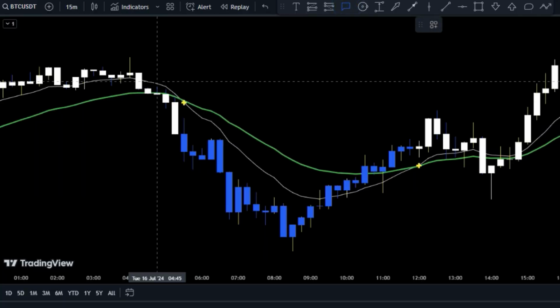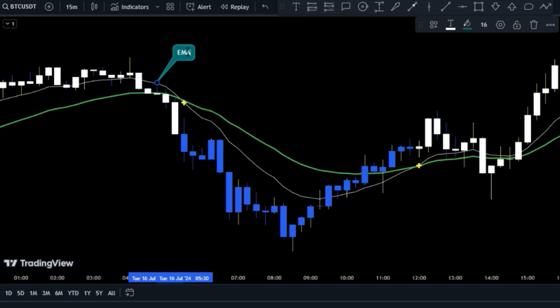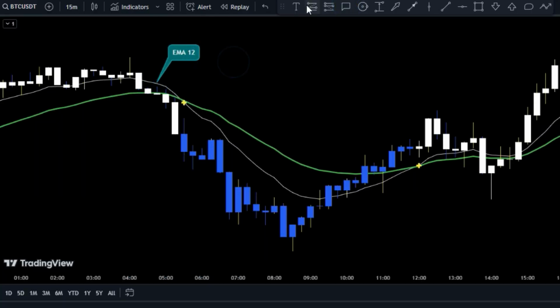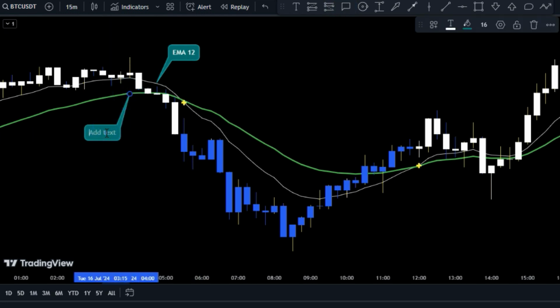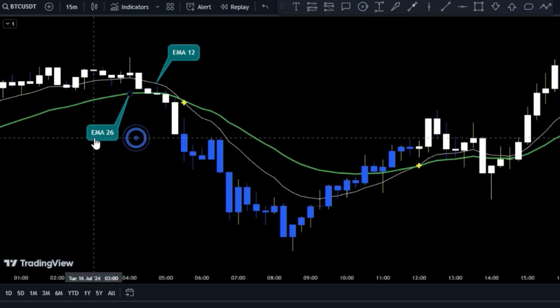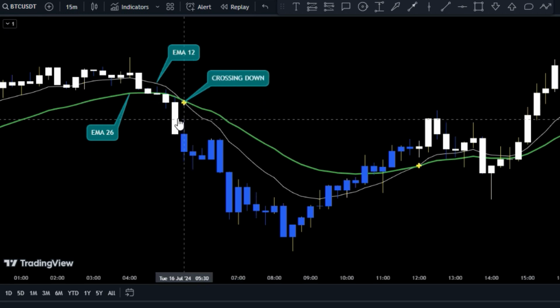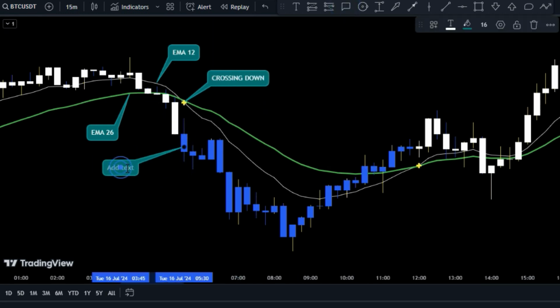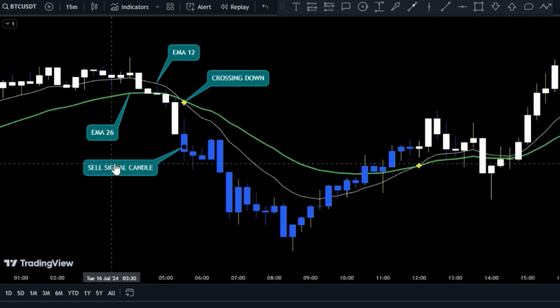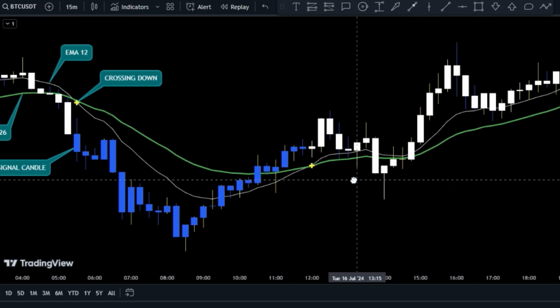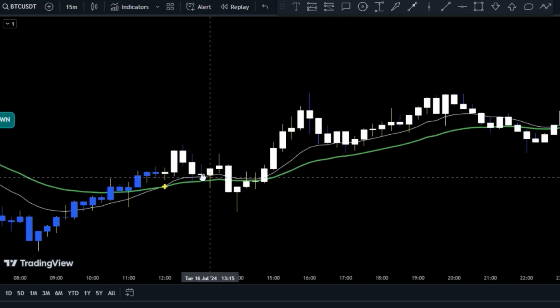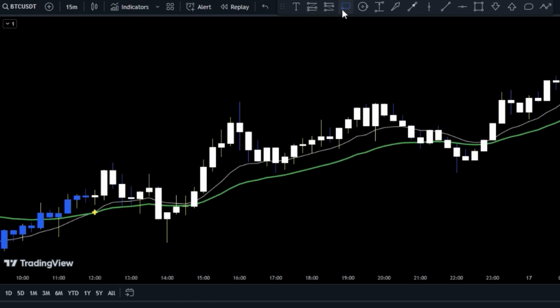As mentioned earlier, the GDAX EMA indicator consists of two essential components, the 12-period EMA and the 26-period EMA. These moving averages generate buy and sell signals on the chart when they cross over each other. When the 12-period EMA crosses the 26-period EMA downward, it indicates a potential sell signal. Conversely, when the 12-period EMA crosses the 26-period EMA upward, it suggests a possible buy signal.